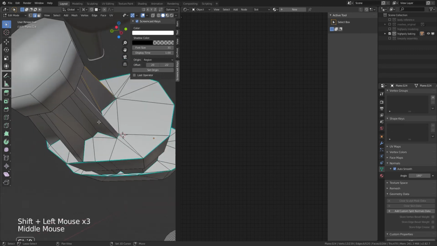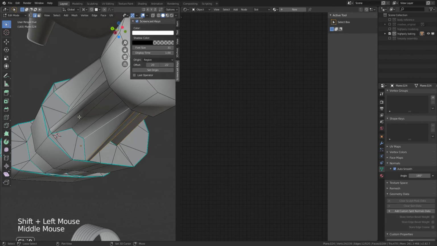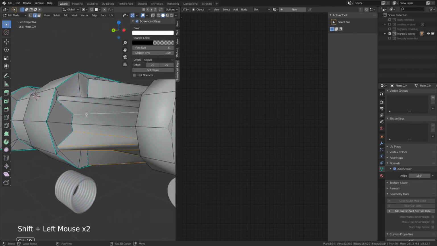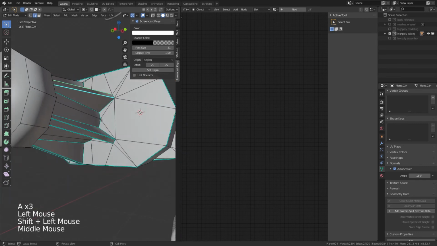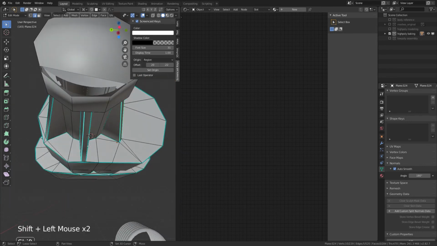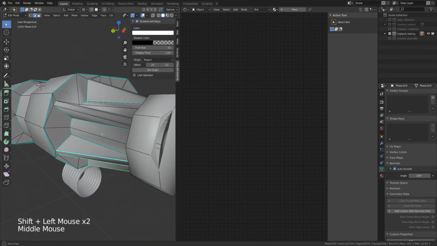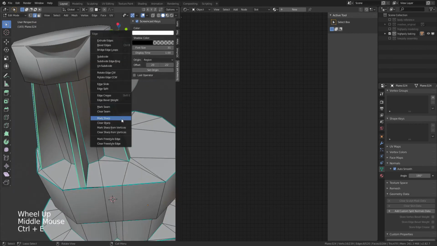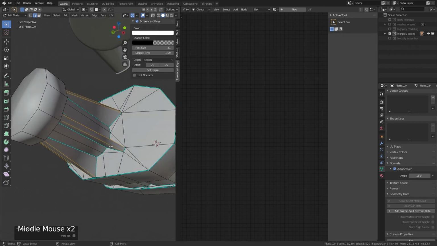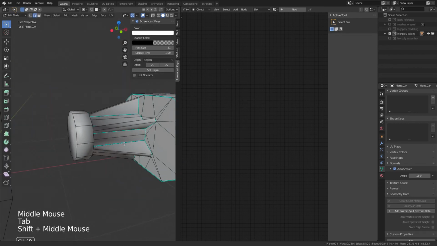And all of these fins, they can be sharp as well. I've just decided that the ends of the fins probably don't need to be sharp because the baking will take care of them. You'll sort of develop an intuition as you do this more often of what works with normal map baking and what doesn't.